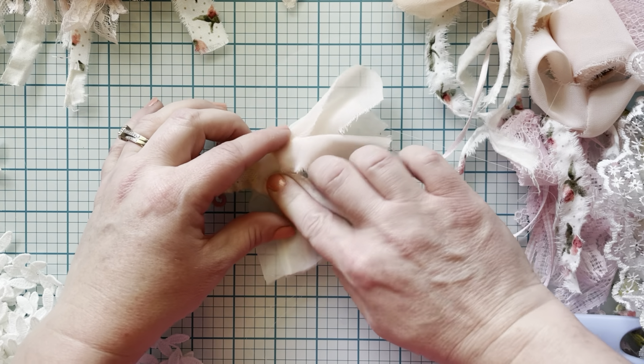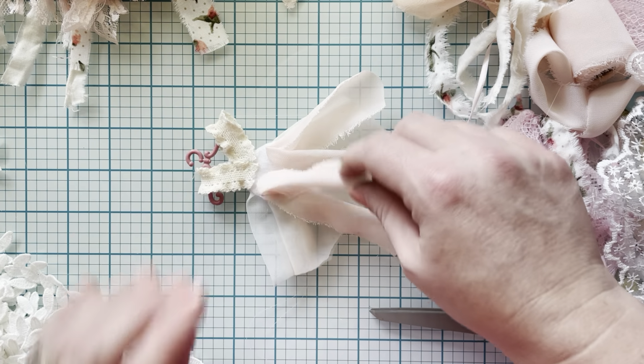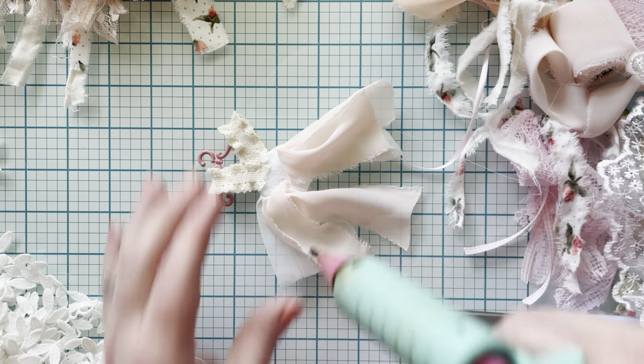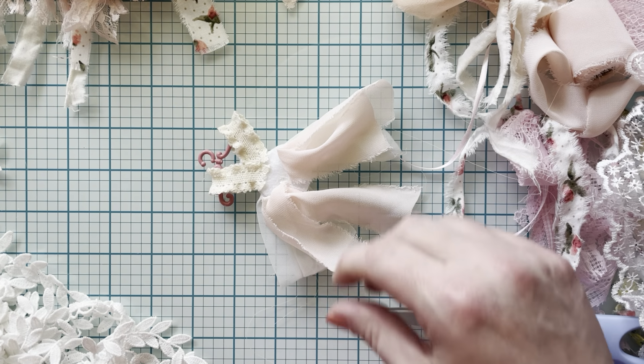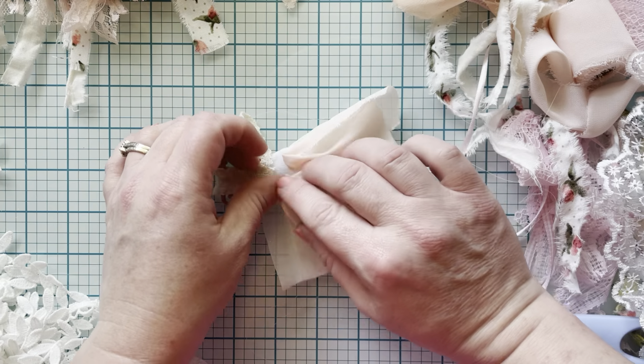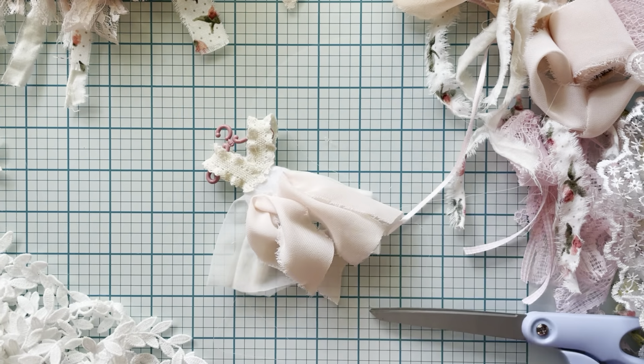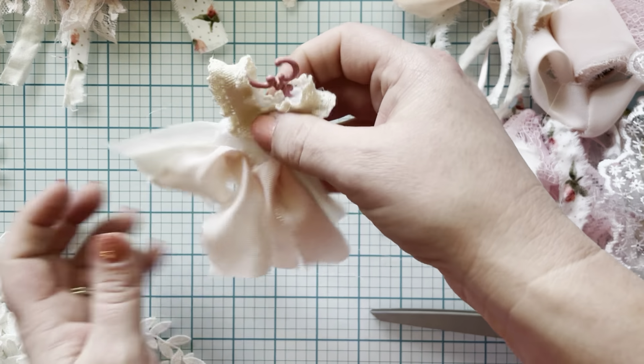Be careful, this ribbon is very sheer and you will burn yourself. I have so many burns. I call them my little craft wounds. My little craft wounds. Okay, so that's cute.